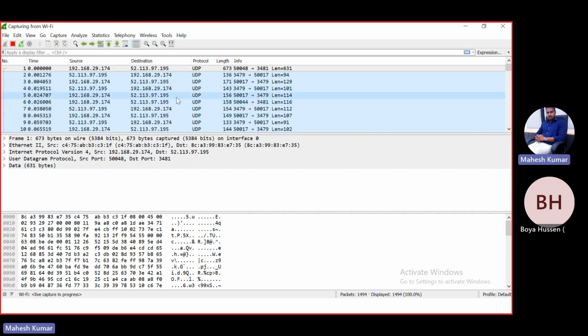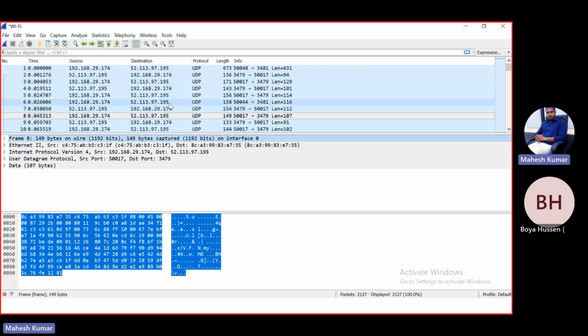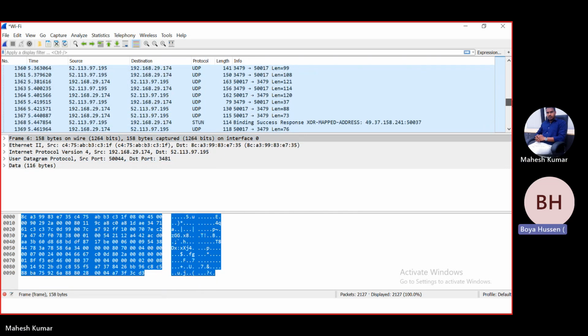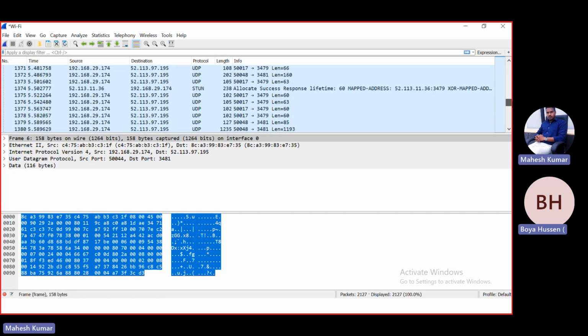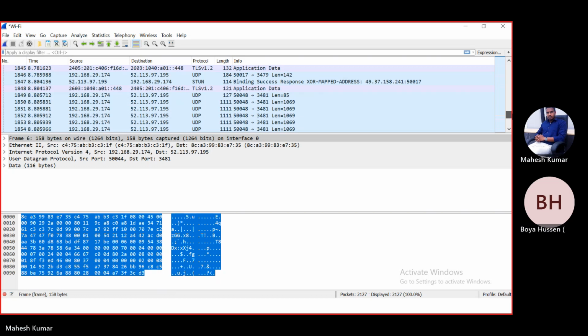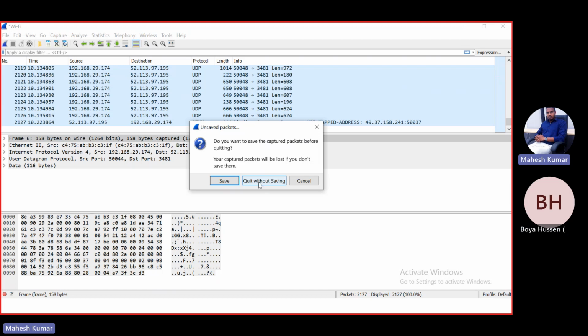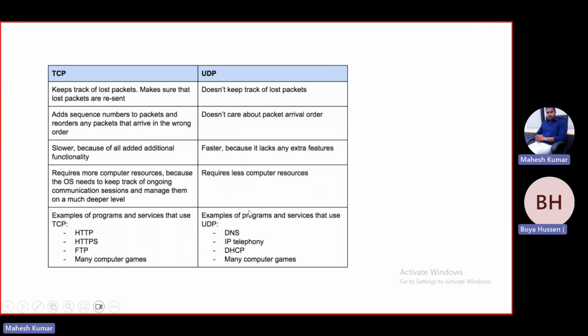Are you able to see anything in TCP? Nothing, right? Nothing has been there. So everything is running on the UDP protocol because it is voice. By this way we can verify whether it is working on UDP or TCP. Everything is working under UDP only. If you check anywhere for TCP where I'm presenting something, TCP is not there. So we can verify that.